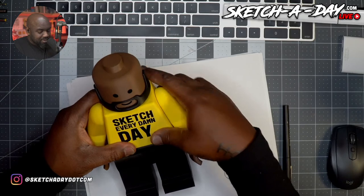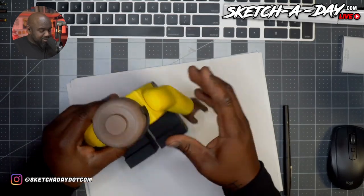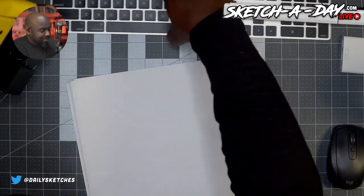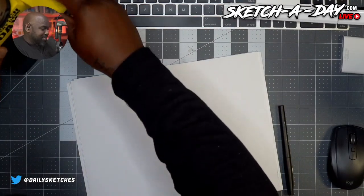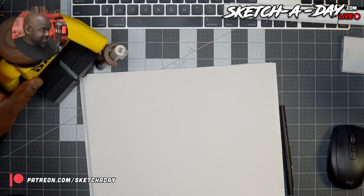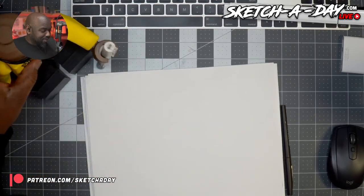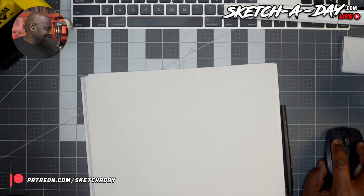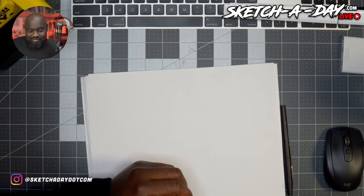Should we have him hang out with us? Don't break. Here we go. He can hang out while I draw. Maybe hold my favorite or a marker or something. There we go. It's now holding my white pen for me. All right, so that's the block figure. It's not a Lego guy. Okay, don't get me in trouble.